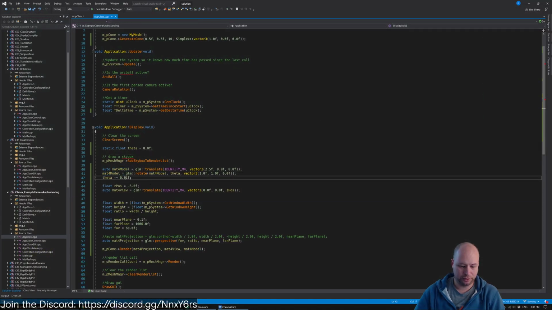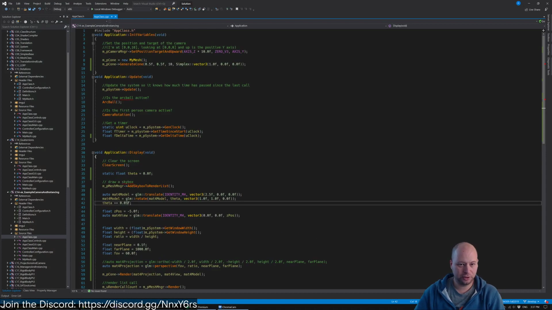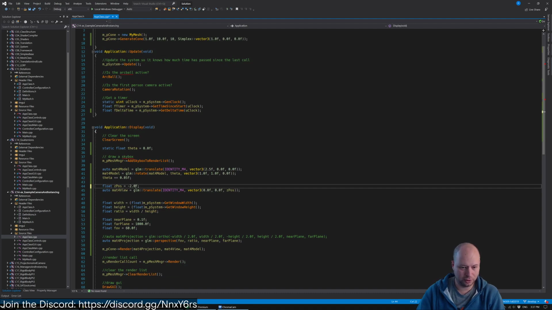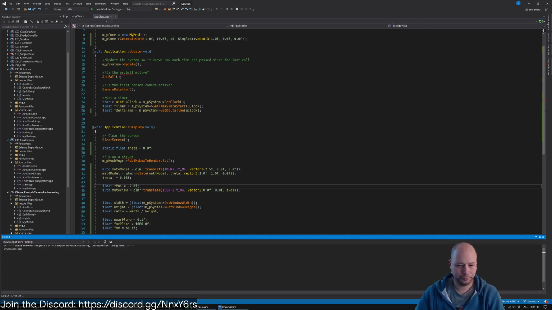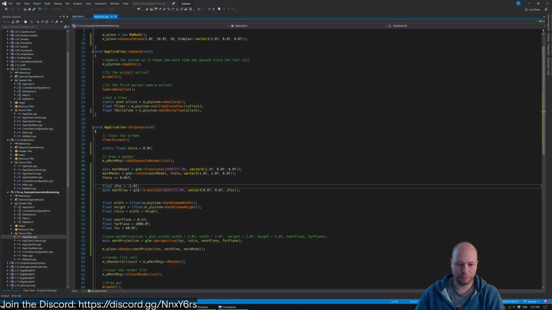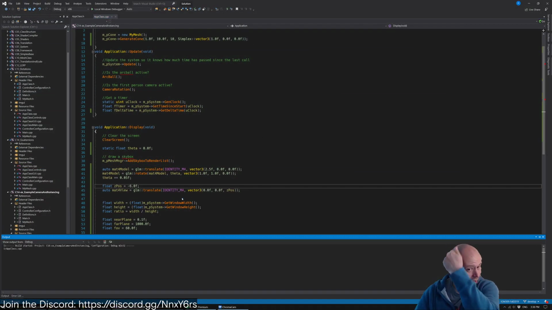And we can kind of increase this a little bit to make it a bit more interesting. And let's make the cone a little bit bigger so we can actually see something, because we're pretty far away. So let's get a bit closer. Oh, now a bit too close. Let's back off.